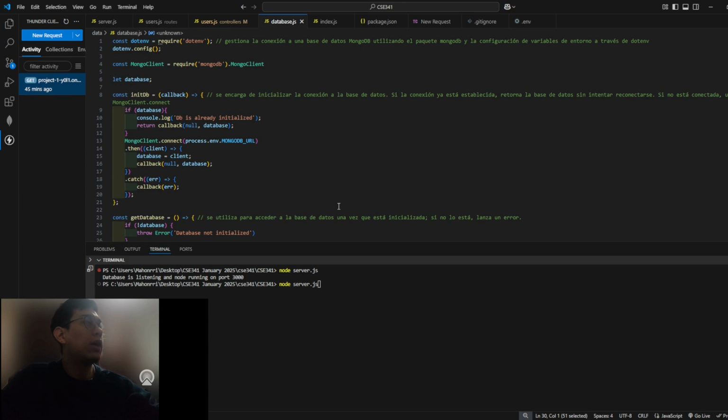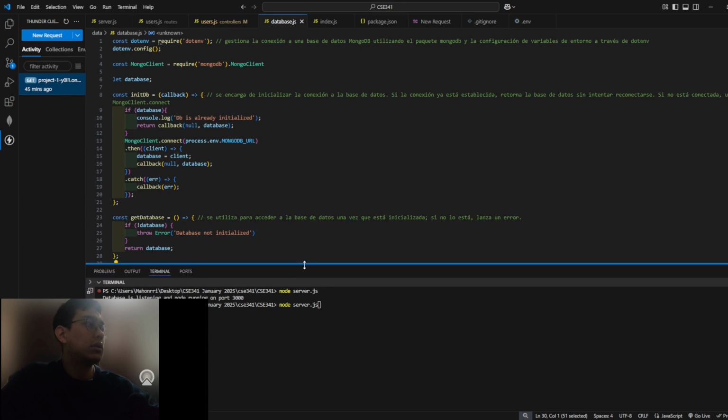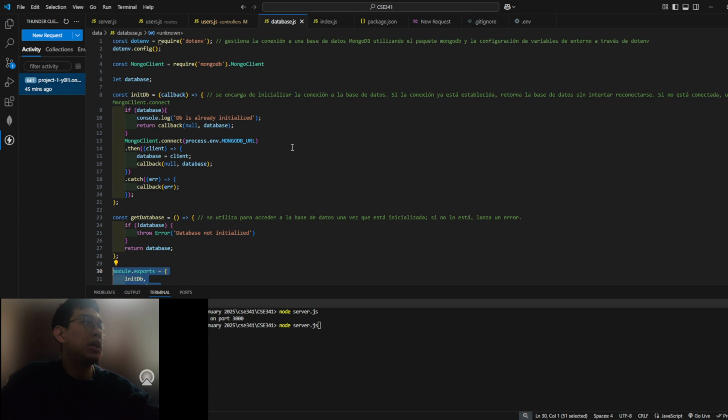And then we have here the database.js. This line of code manages the connection to the MongoDB database using the MongoDB package and the configuration of variables through the .env. This function is in charge of initiating the connection with the database.